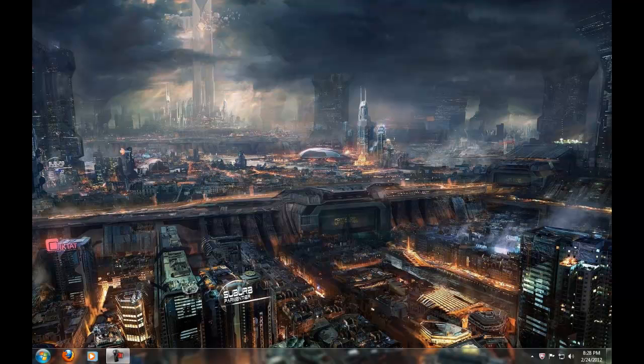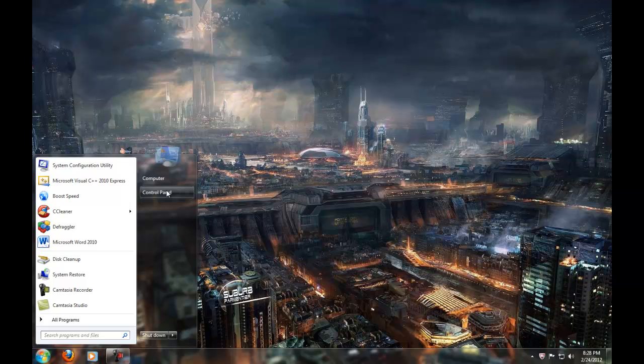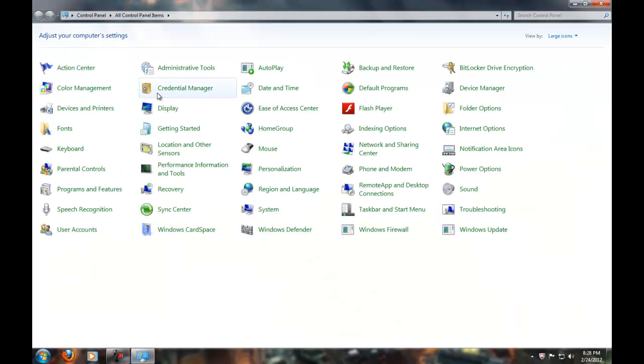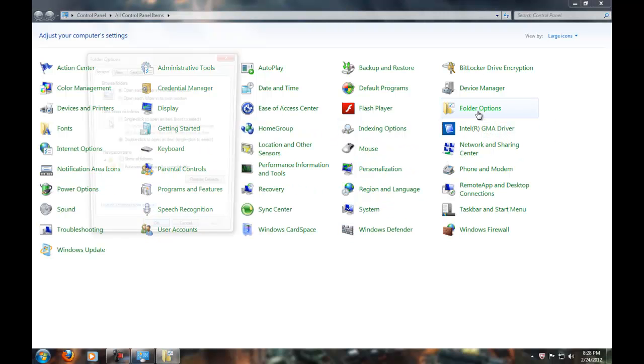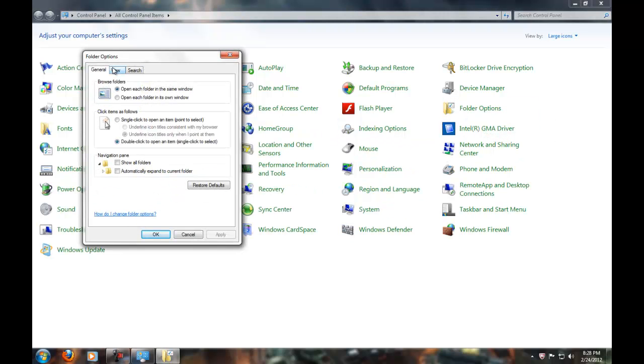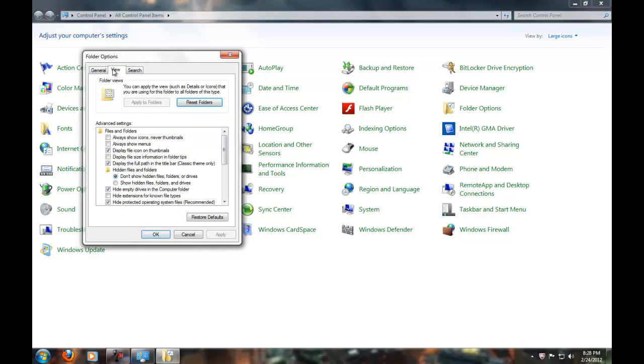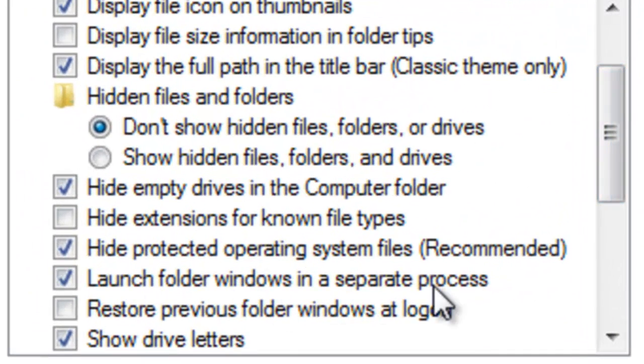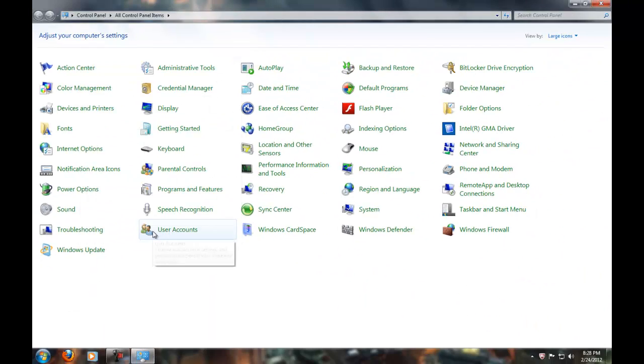We're going to go into Start and we're going to go to the control panel. From the control panel, go to the folder options, which is right here. Now, in the folder options, we're going to go to View, and over here, where the advanced settings are, scroll down until you see Launch folder windows in a separate process. Check that. Now what that's going to do is if a window freezes, then the folders that you open won't freeze with it. They're going to run in two separate processes, which in turn makes everything faster.